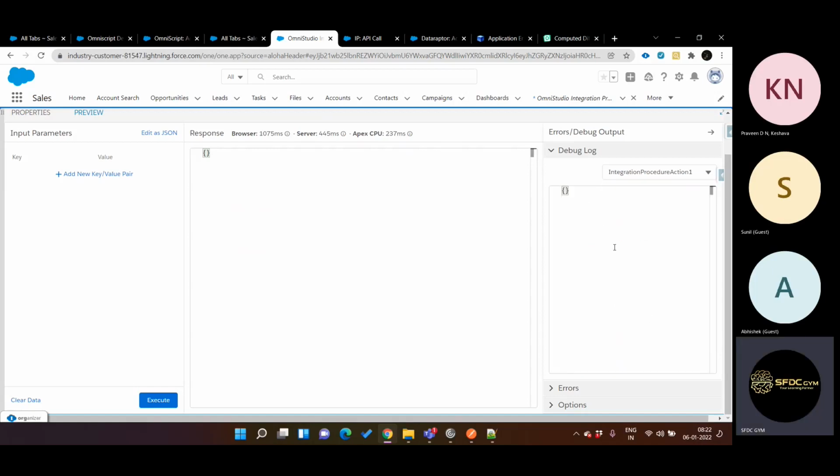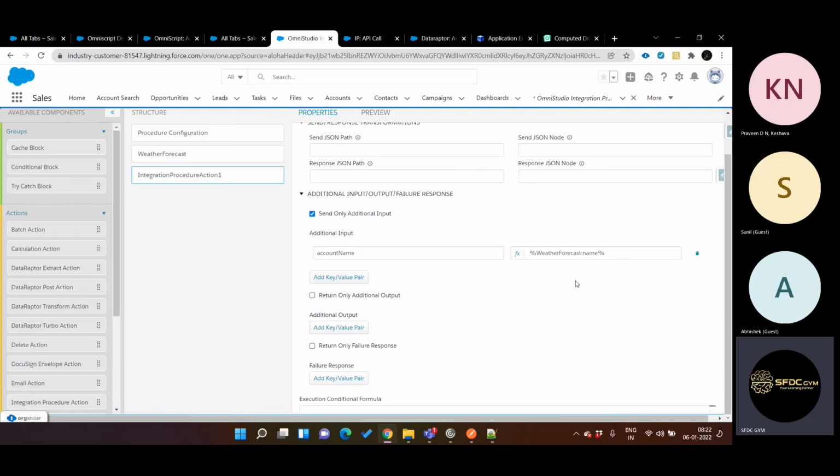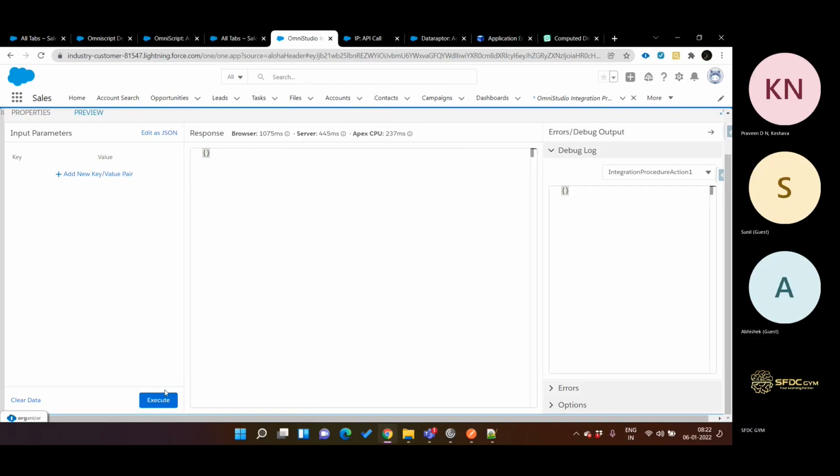you will see now it is not returning that error, and it is not even returning anything. Why? Because there's no account name Delhi. That's why it is showing like that. But I was just showing that since it is a formula expression, it also accepts the way we want to send the information. Okay, here if we use the right value, then it will work like that only, right?